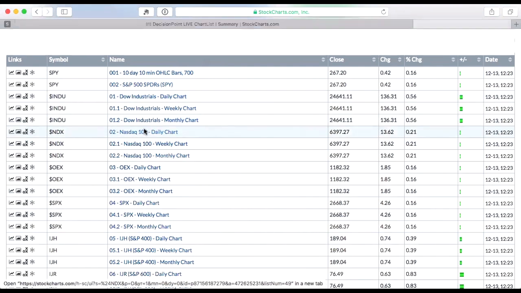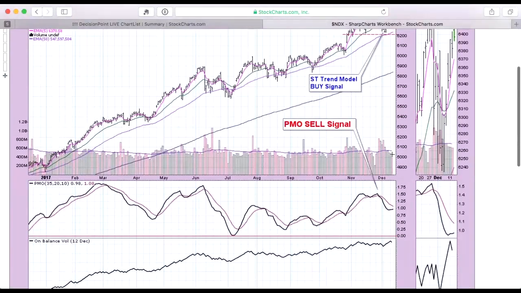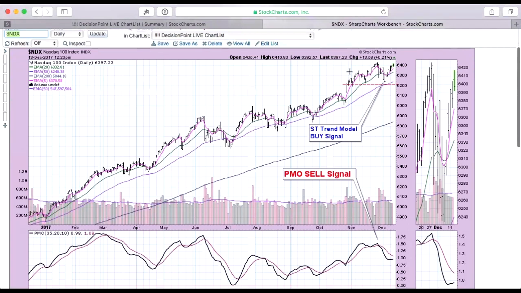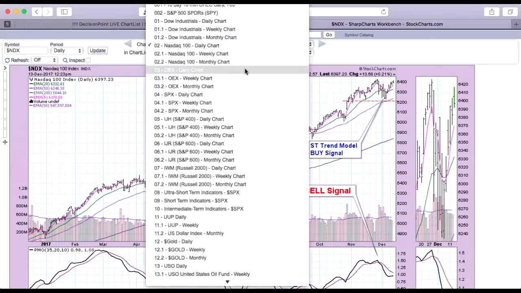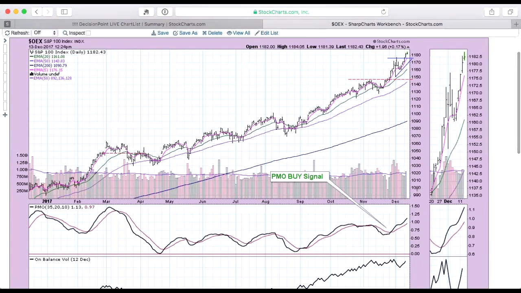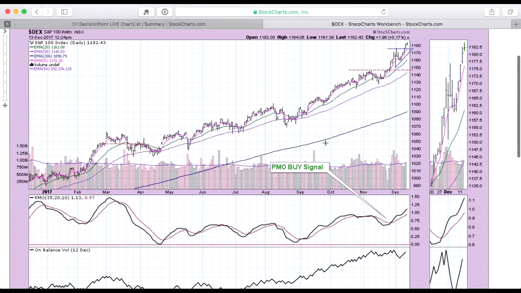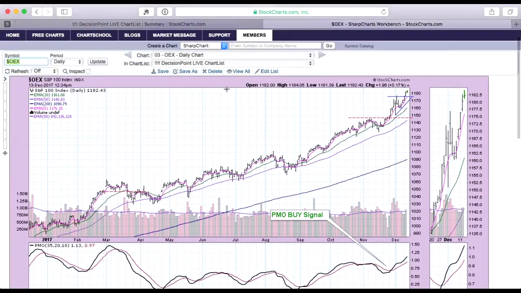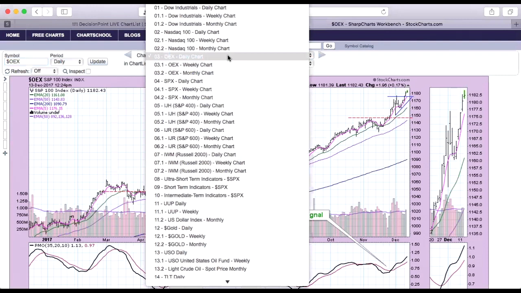So let's look at that daily chart, because I want to show you the PMO sell signal and how far we still have to go before we're going to see that PMO buy signal. I've been watching this. I was thinking we might end up with a short-term head and shoulders, but we're now starting to compete with what would be the head for the NASDAQ 100. And given we're seeing those breakouts pretty much across the board on these large cap stocks, look at that beautiful breakout from that ascending triangle on the OEX. Got that buy signal. Definitely a much different picture than the NASDAQ 100. And again, it speaks to the fact that we have had issues with technology and a, as they say, bifurcated market. Tech just completely lost favor at the end of November, and we're now seeing the seeds that have been sown from that.